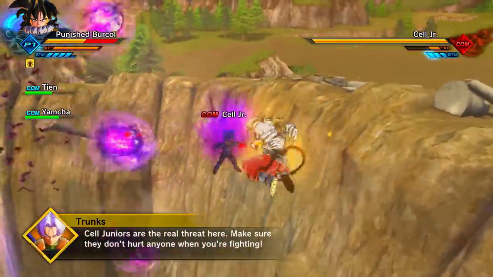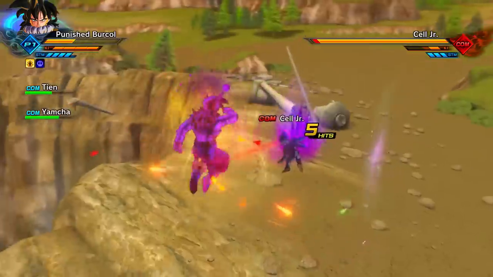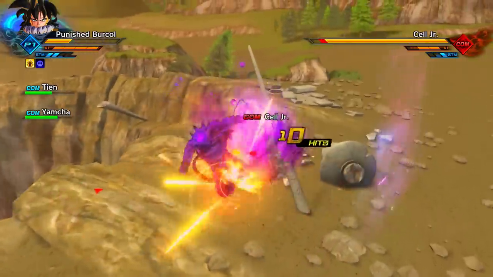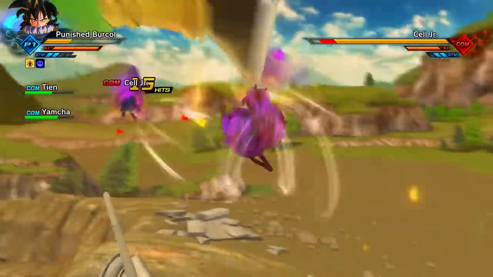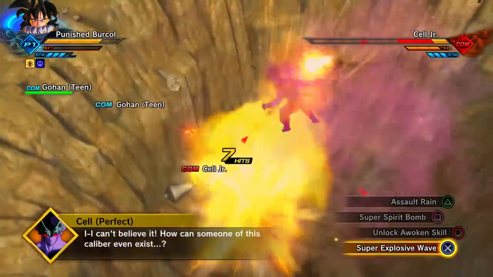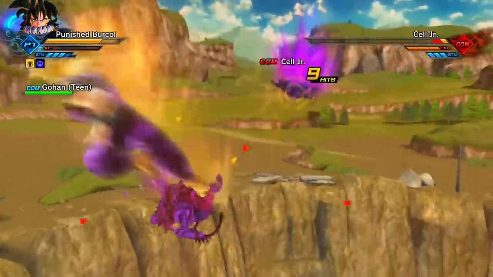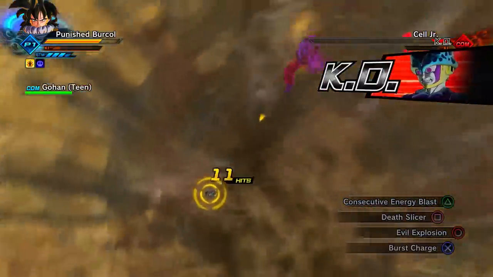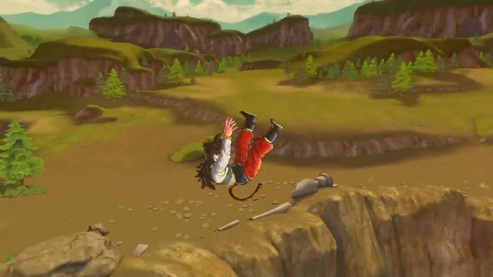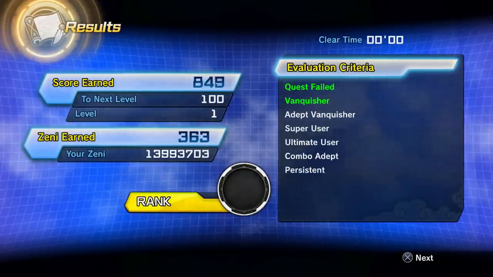Oh, wow. Is that a double Kamehameha? Wow. Oh, great. That's poison. I was thinking, do you know what? Maybe I should put a Mr. Shape-Up capsule up, and if I get defeated here, I will do that. Oh, no. How can someone of this caliber even exist? Oh, come on. I couldn't lock on in time. Ouch. The special. That's a real Special Beam Cannon.